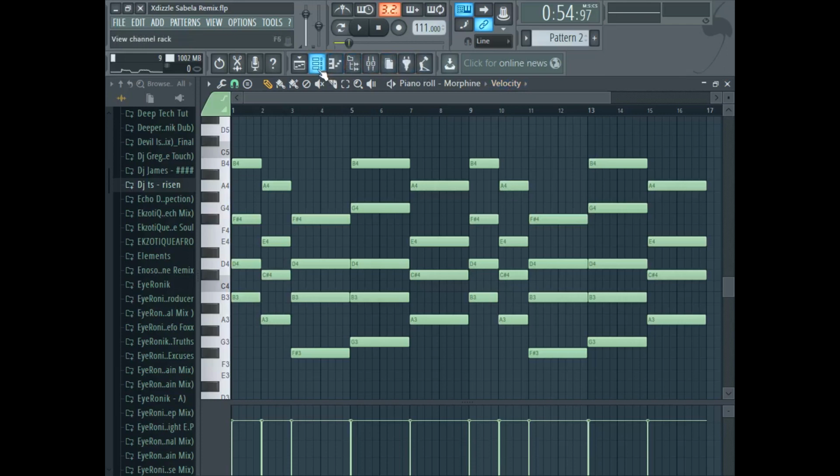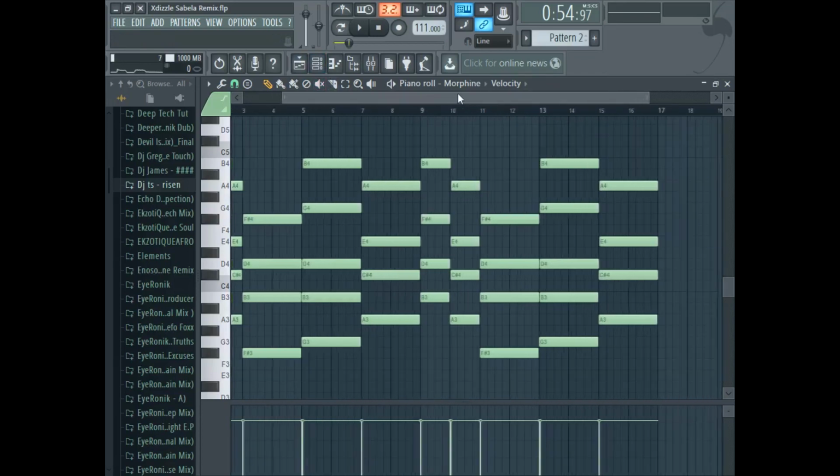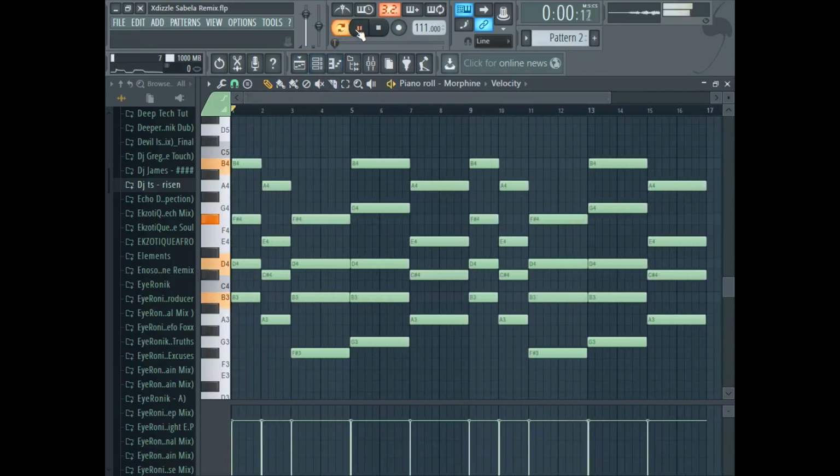As you've noticed, there are only stock plugins. I usually use stock plugins every time I produce these days. For forever, I've been using stock plugins.